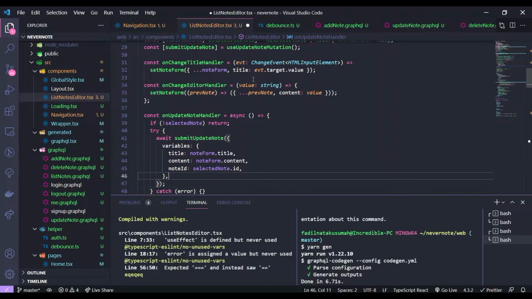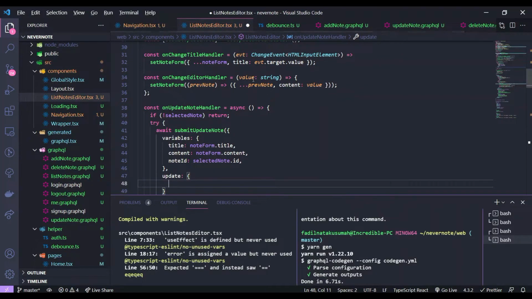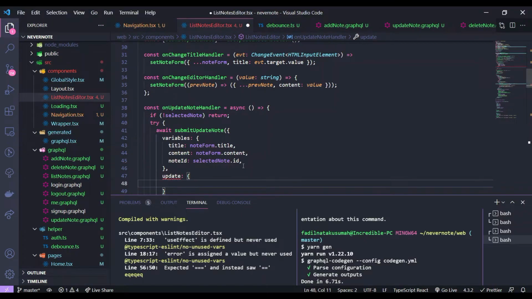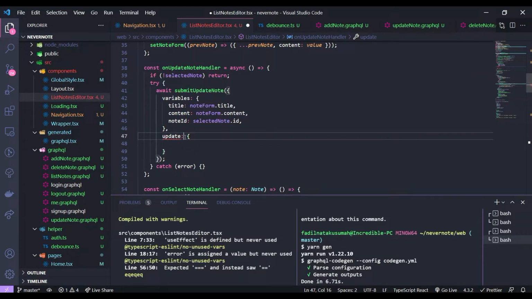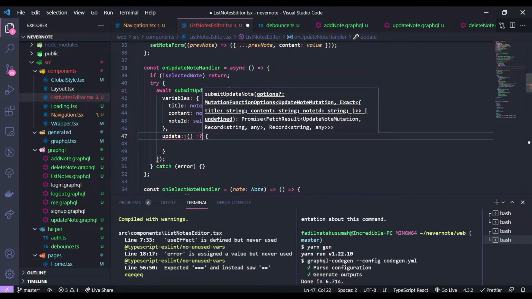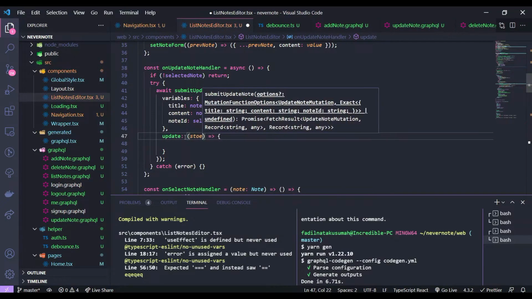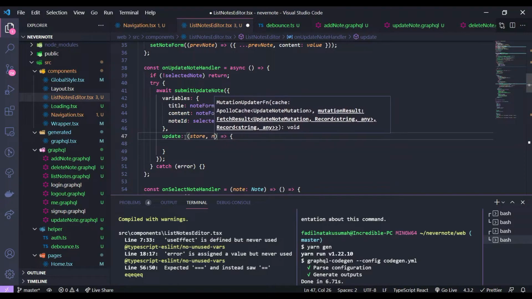Here we want to update our list of notes. So we want to update this with this value. Update will return the store and the note.